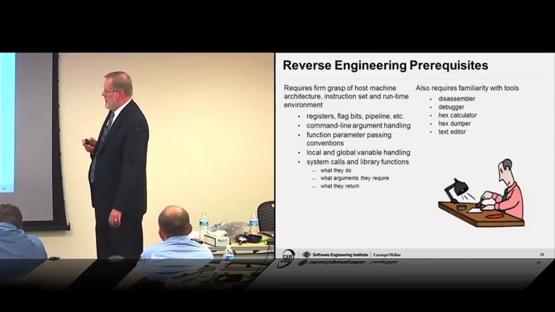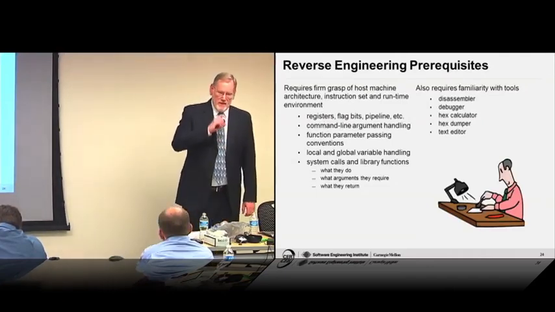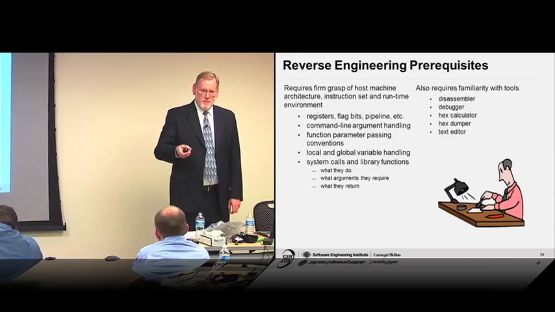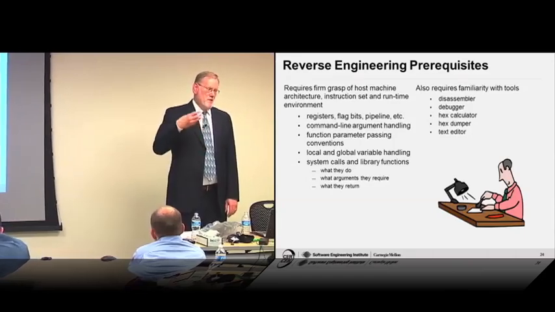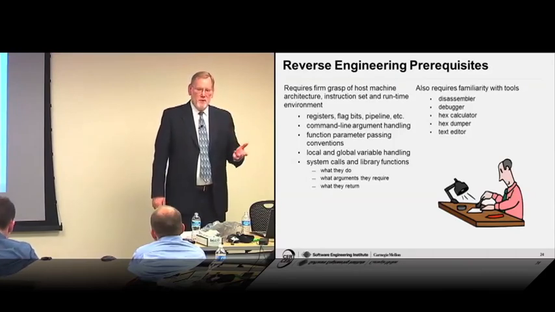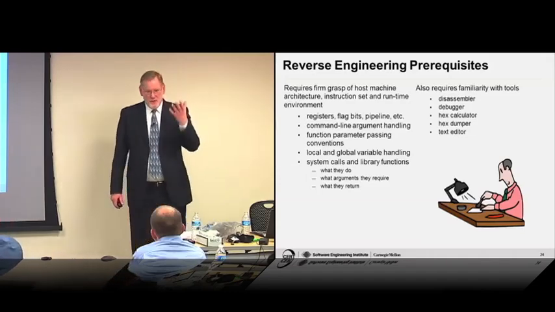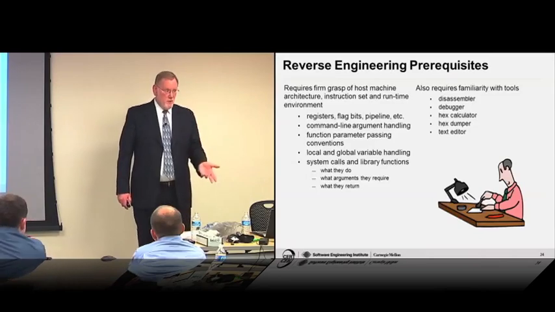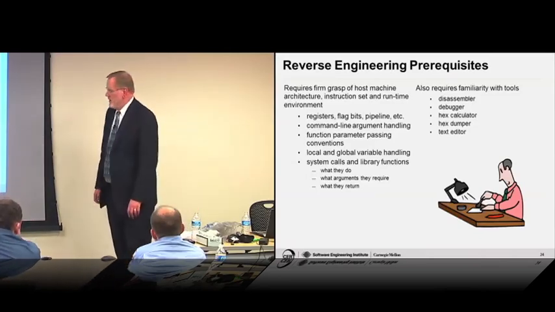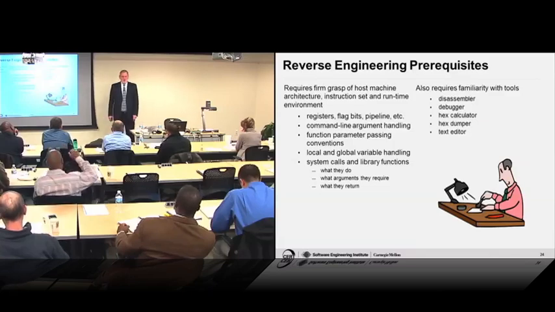So it's important to understand all of this stuff, and that is you have to know the underlying hardware. You have to know the significance of registers and bits within registers and status bits and instructions and all that stuff. So if you want to do this, you really have to know the Intel instruction set quite well and what it means, and then understand what system calls in Windows do, et cetera, et cetera. You really have to know that stuff quite well. But it's a lot of effort. It's well worth it because there's a lot of malware to be analyzed, but it's well worth the time to do that.